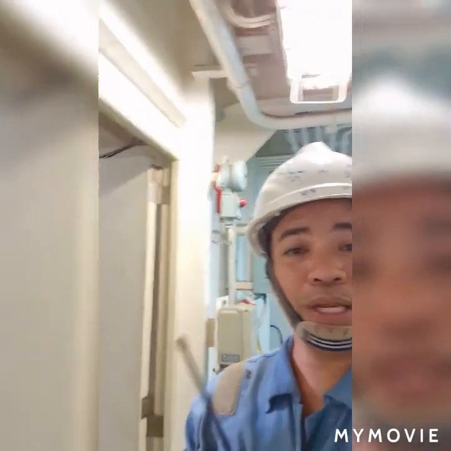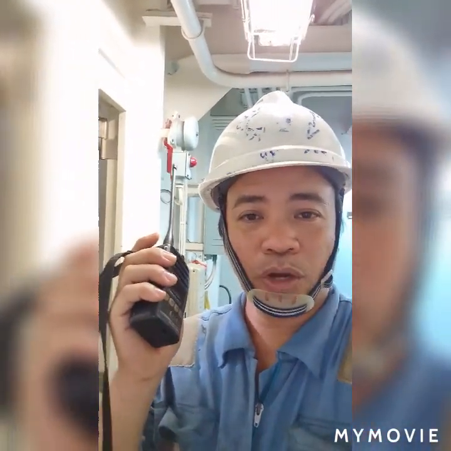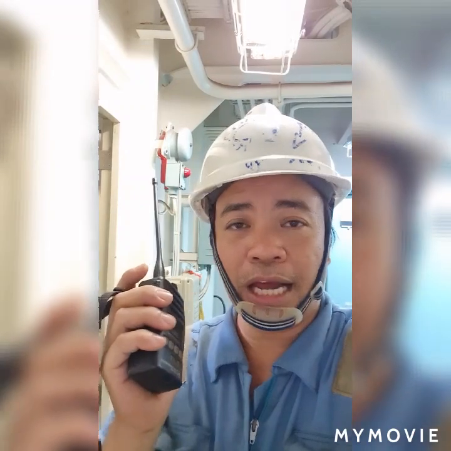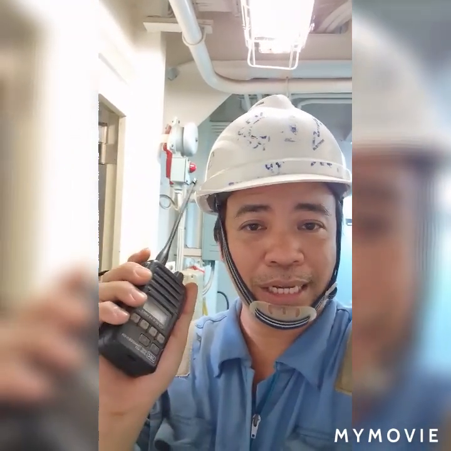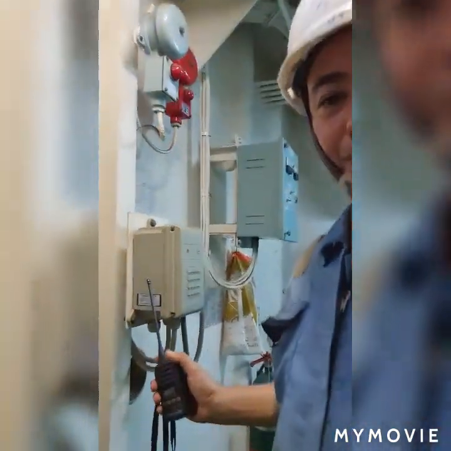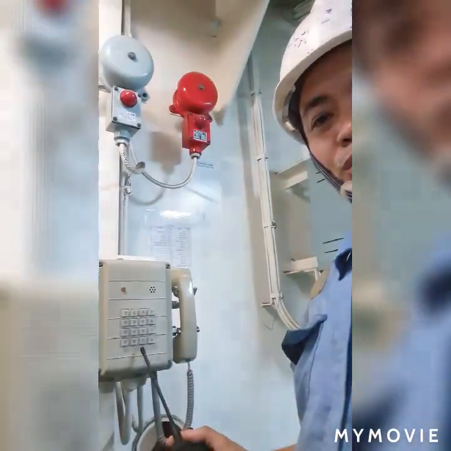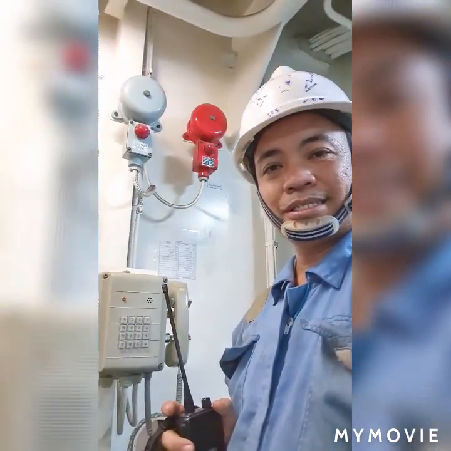This is how I communicate with the bridge. By means of radio, I can communicate with the bridge to know if the alarm still comes or if the alarm is already fixed. I have one radio and I have a telephone. If this radio fails, I can use this telephone to communicate with the bridge.